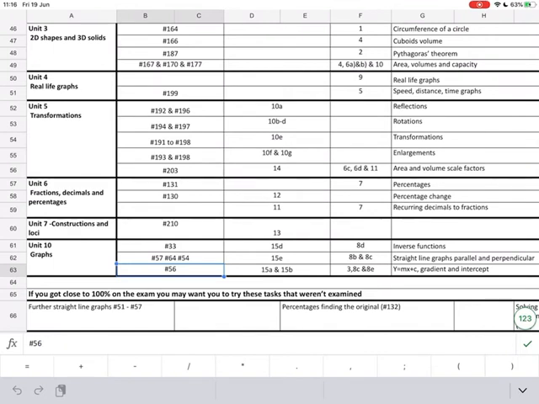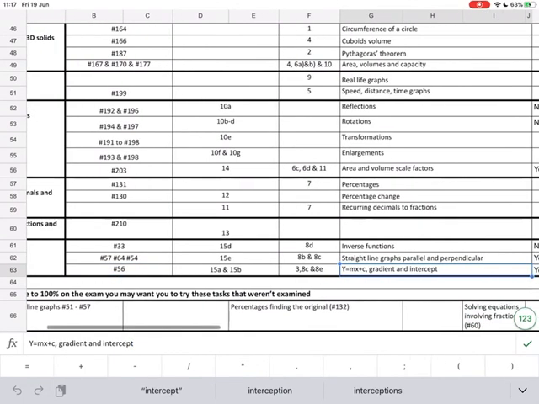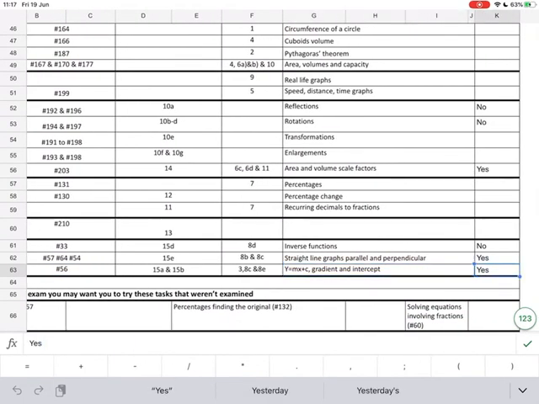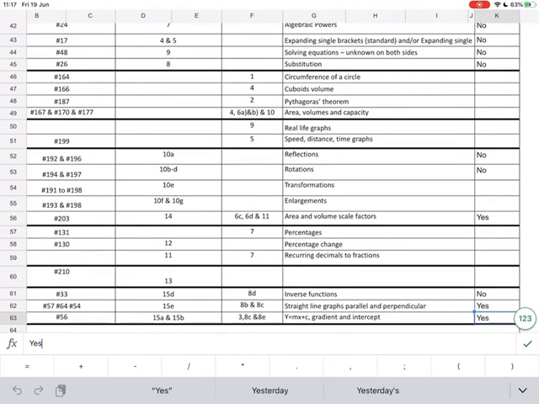So if I look at the table here, this tells me the video on Dr Frost Maths I need to watch to refresh that topic, video 56, and then this tells me the worksheet that I then need to complete. So I then need to do y equals mx plus c, the gradient and intercept worksheet. Okay, so I'm looking for video 56 and I'm looking to complete that worksheet because that's one of the areas I highlighted on my sheet as needing some additional work.